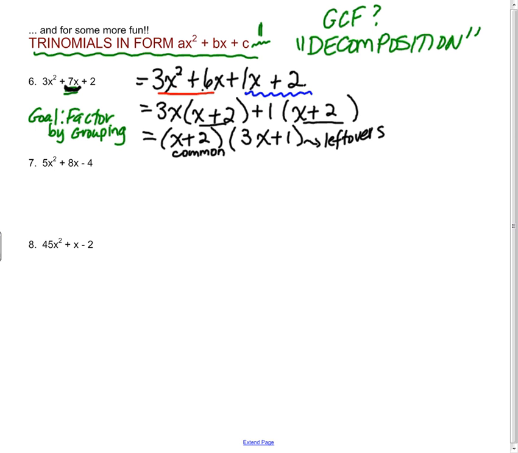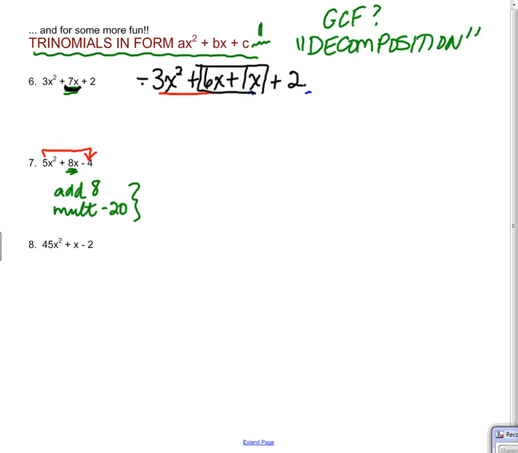But how did I decide to split it into 6x and 1x and not something different? Well, my strategy is, and I'm going to do the next example, I'm going to decompose that 8x into two parts so that my two parts will add to 8. Of course, I have to add to 8x. I can't change the question. But if those two parts also multiply to, watch the little red arrow here, negative 20, I got that by multiplying the outsides, it will work every time.